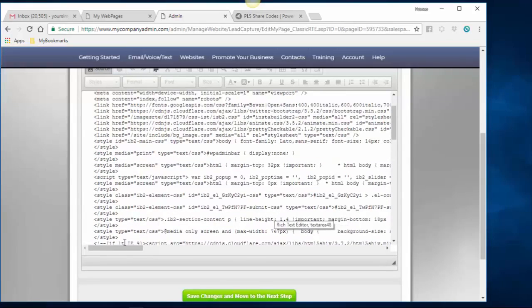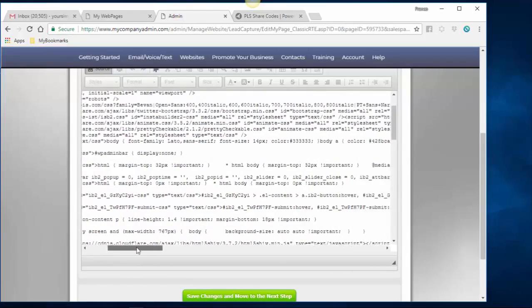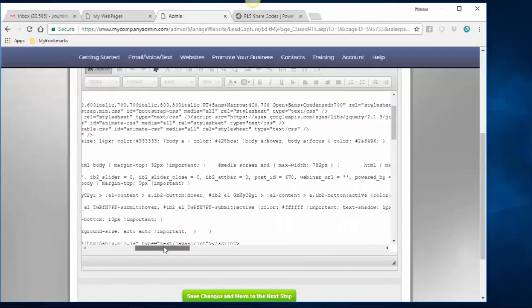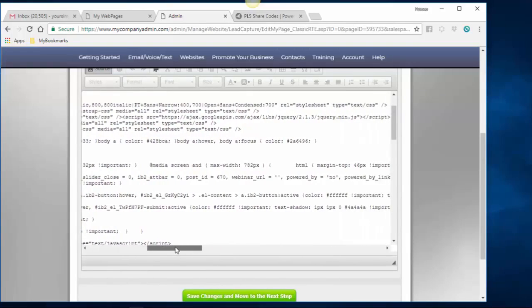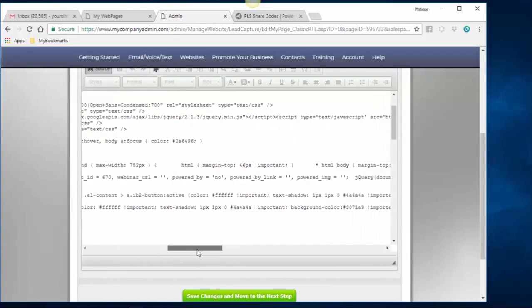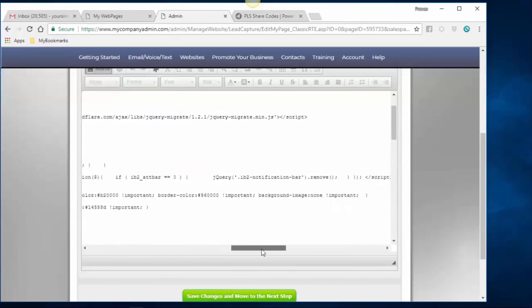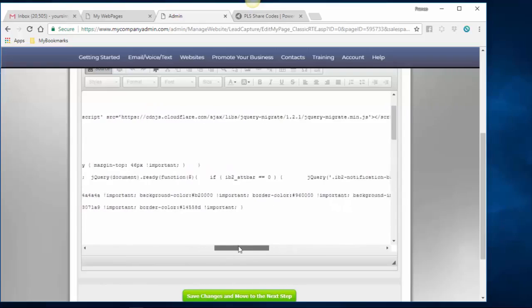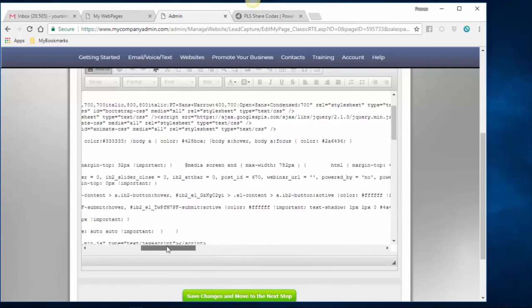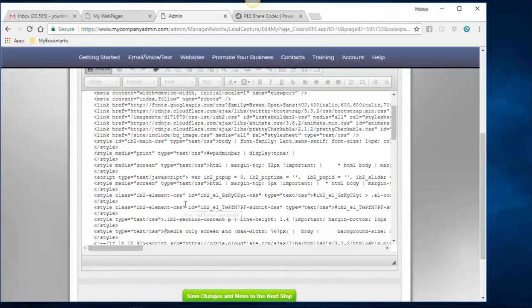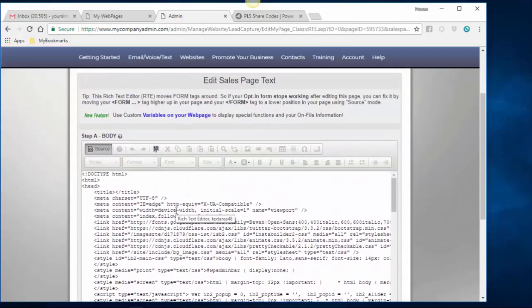And don't change anything else. Nothing else. Okay? Let me see. I'm just looking to see if I see any of the words of the headline, or if that entire headline is just an image. It looks like it's just all an image, because I don't see it. It's just code, and I'm not a coder, so I'm not going to mess with it. Nope, nothing. That's all we can change. So I showed you everything that we can change text-wise on that form, and that's about it.